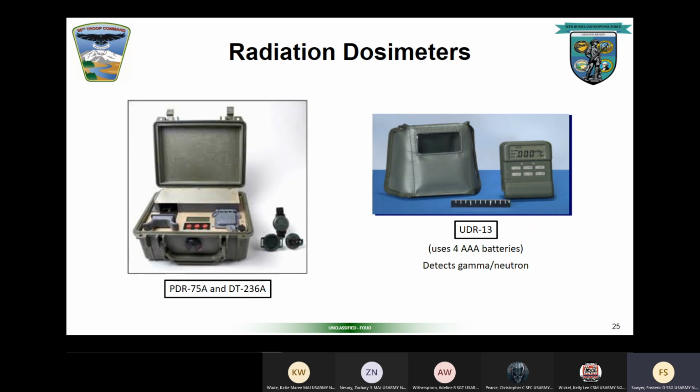So the main dosimeter that we use is the PDR 75 alpha and the DT 236 alpha rad watch. The box that you see there is the reader, and the little watch you see on the bottom right is what is issued to each service member. You have to read the reading on the watch at the beginning of the shift.